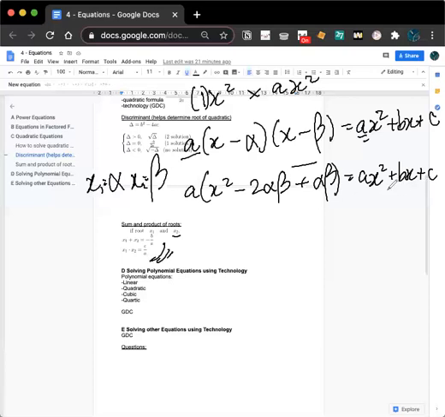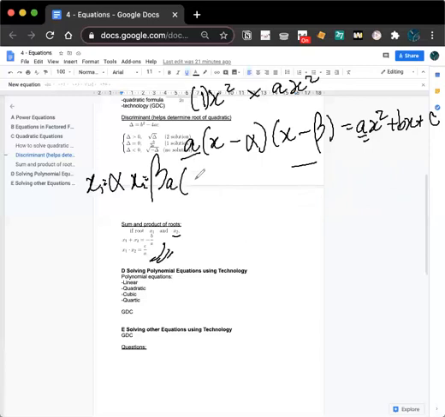And if you want a very obvious way to eliminate this a, the easy way is just to move this to the other side. So you divide this equation by a, and that would result in x squared minus... Oh wait, sorry. This should have been a x squared minus.